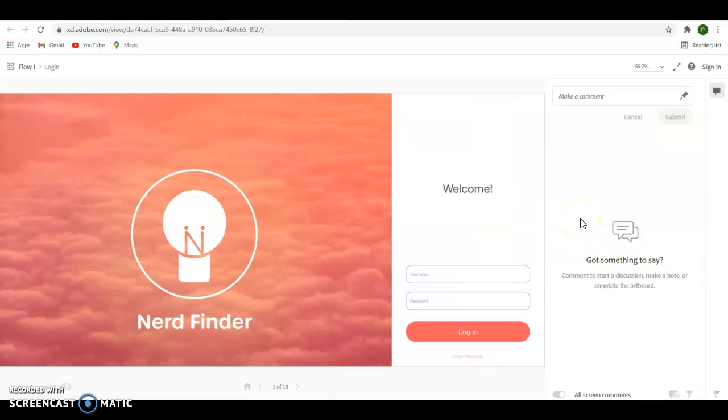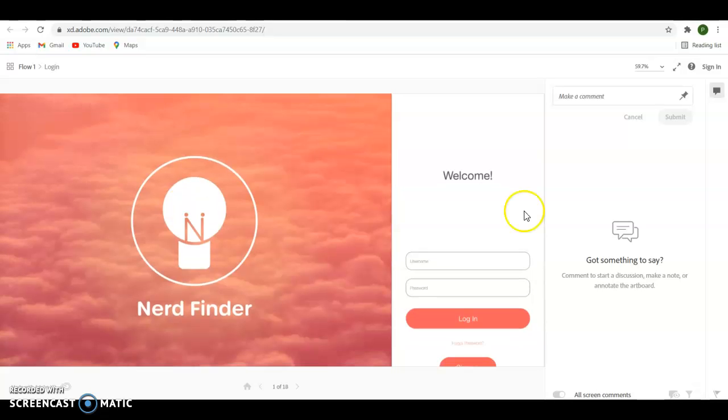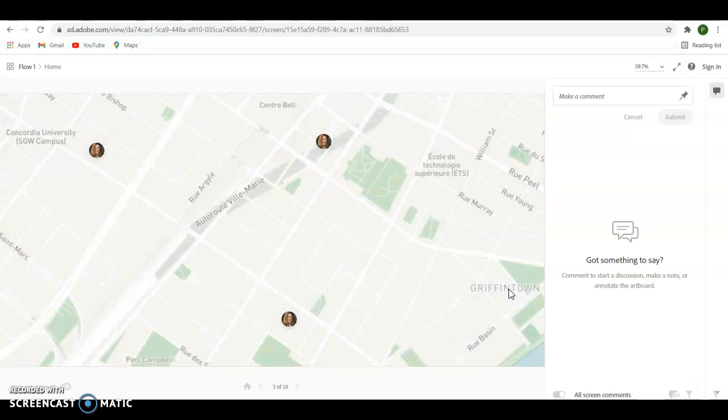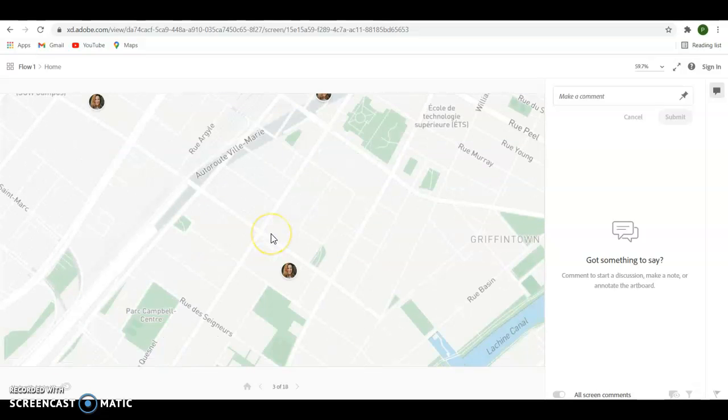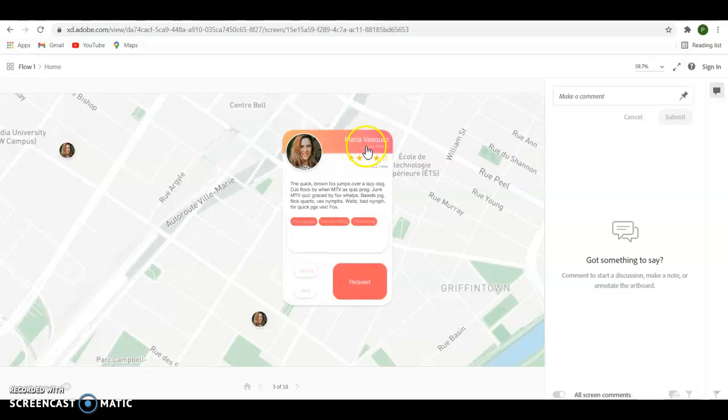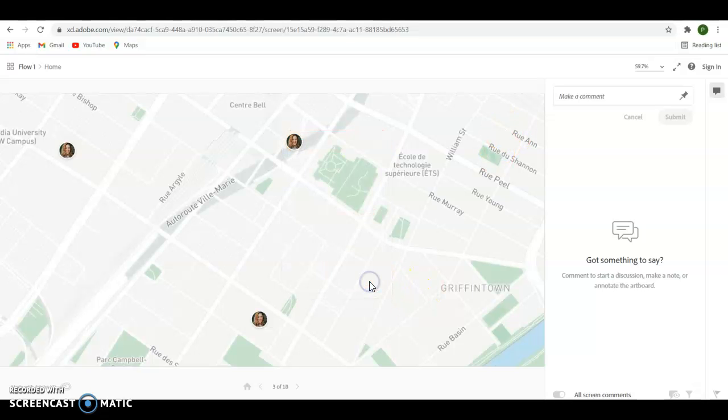So from here in our web application, we will land at the landing screen, which will be a login page. So for example here, I could put in my credentials and I can log in. From the login page, I will land on the home page, which will be a map on the dashboard. From here, you will see a map of your area, and I could select a tutor here, for example. This tutor, Maria Vasquez, teaches pre-calculus and writing, and is available at this time on this day, and if I'd want to proceed with that, I would hit request.